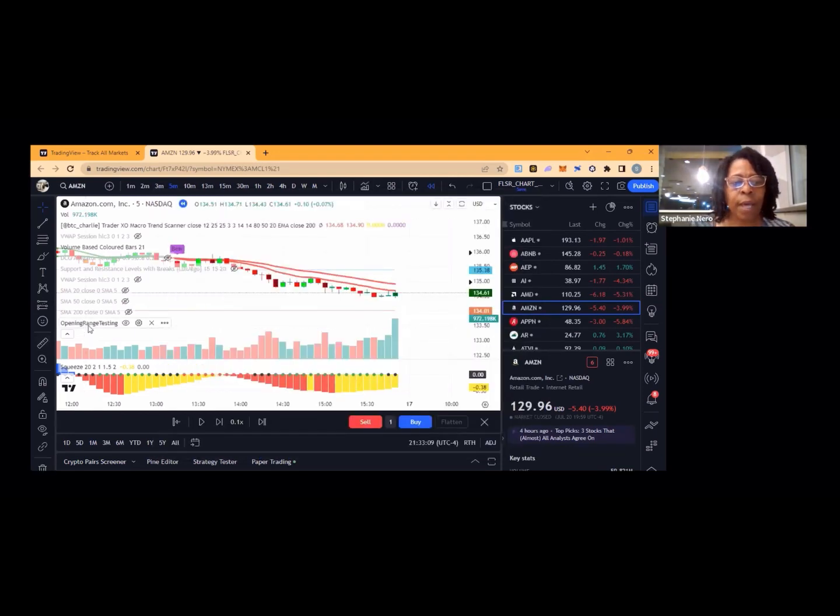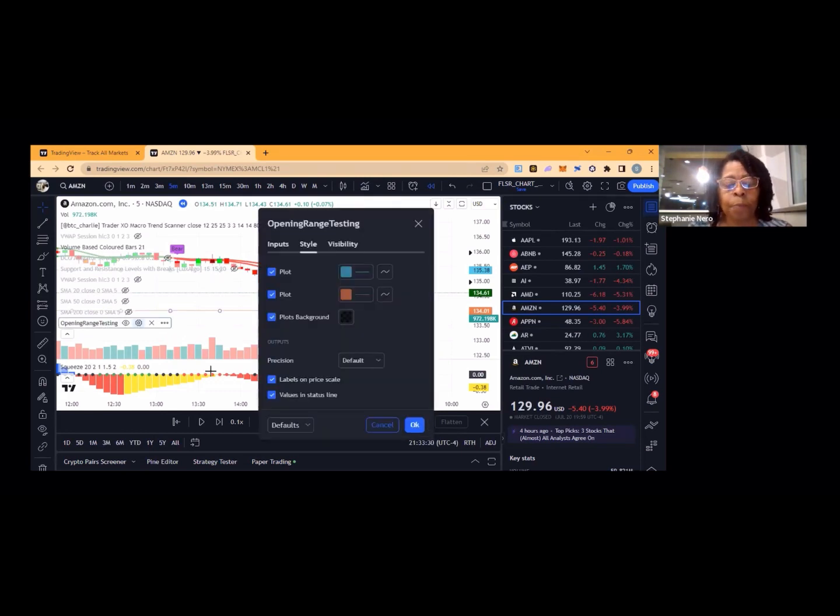I'm going to go into settings, because as you can see here, it's really faint. You're not able to see it very clearly, at least I can't. I like for it to be well defined. So I will go into the Opening Range Testing and click on settings. The first area that's plotted, I refer to as the OH, or the opening high.